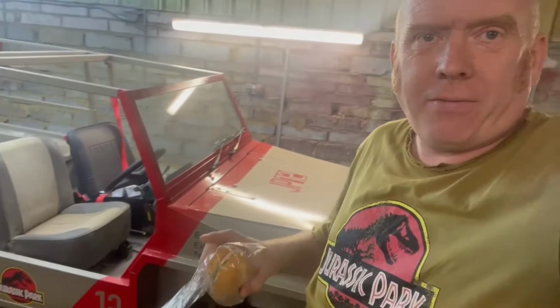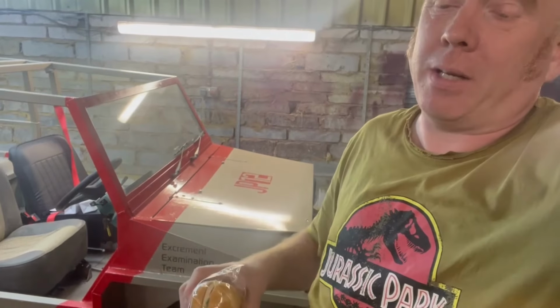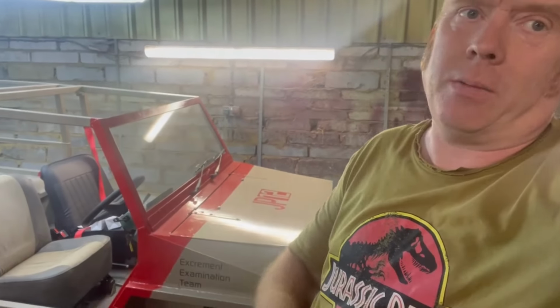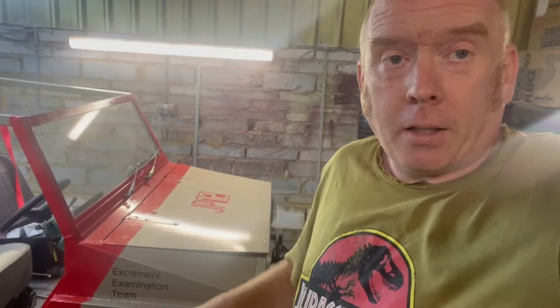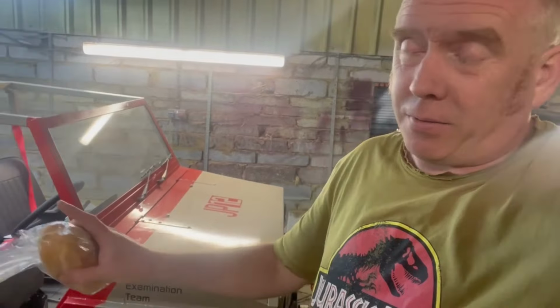So yeah, we're going to try and get the final few jobs done ready for the test drive. We've got the wheels we could put on, but I think I'll run out of time today, but I've got a bit more time in a few days' time. And I might be able to get the new tyres fitted, which are not my knobbly tyres, they're just some cheap 12-inch tyres, which I'm going to put on. If I can sort out the 10-inch, Barry's lent me some 10-inch Wellers on top of the other ones that he gave me with knobblies on, but I need to get some other tyres fitted.